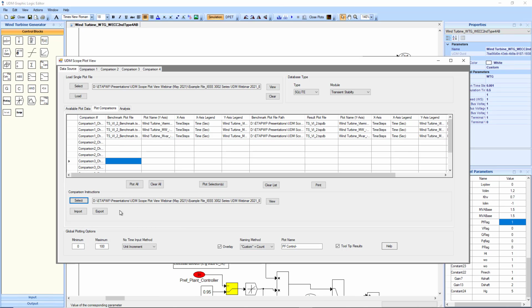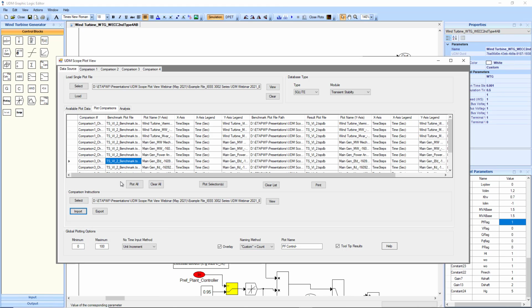but we could actually bring or compare signals from several other elements as long as we have the plot databases from transient stability or from any other module that we are selecting to compare the plots for.